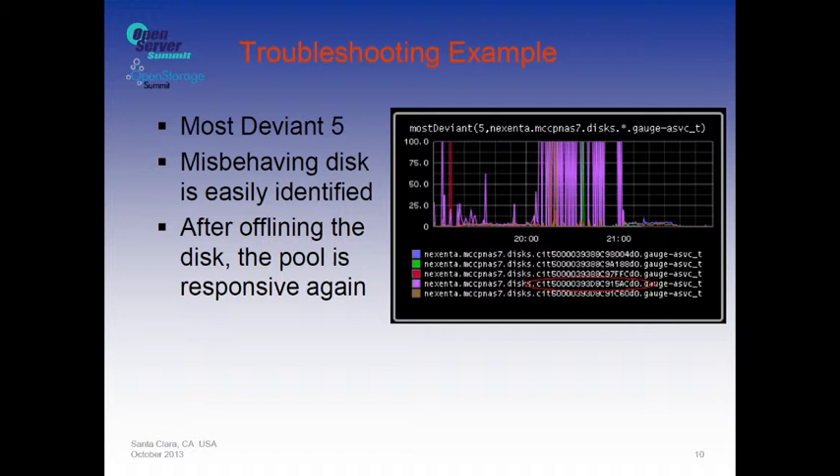That's a really basic example — we've done way more cool things with bugs or features and other stuff. You can see what needs to be designed differently or changed. You can also do preventive monitoring, because if you look at service times, most of the time your system won't go from doing perfect to so badly that customers are complaining overnight. There will be a period where it slowly degrades. You can set events in Graphite — if the service times of a disk are above a threshold, or if transition groups or SPA syncs are not going fast enough, you get an event and you can monitor and page on that.